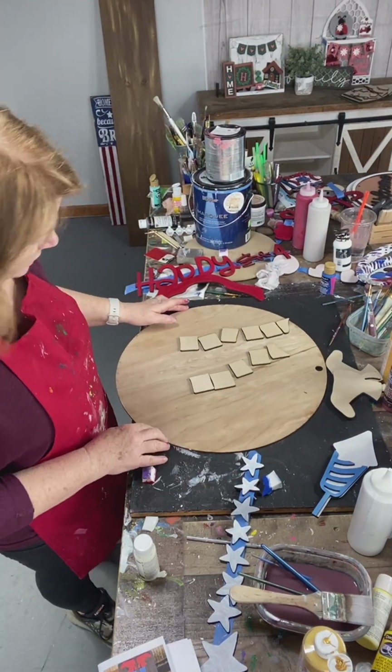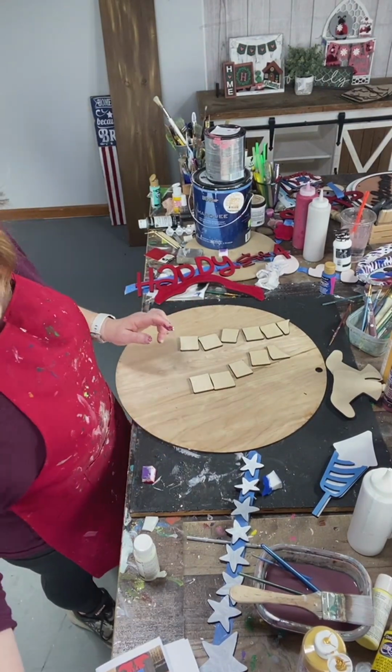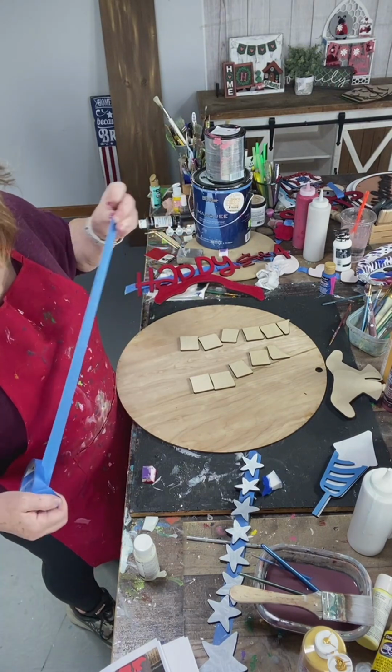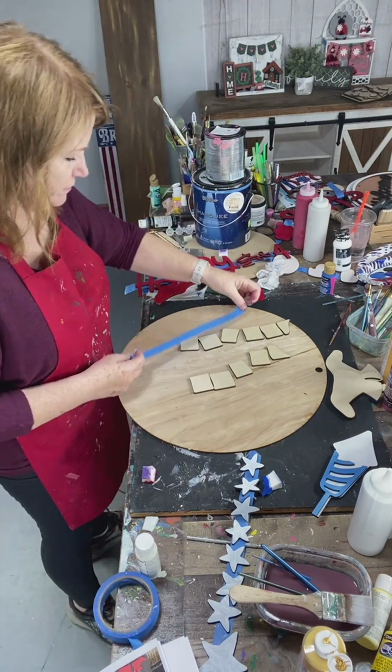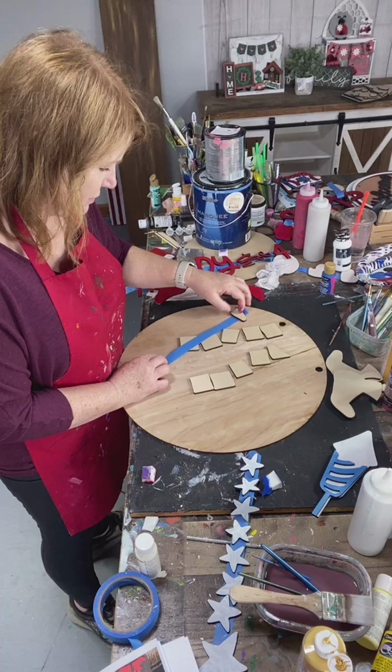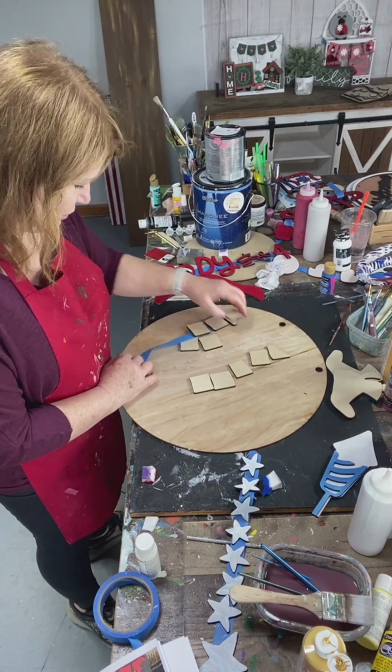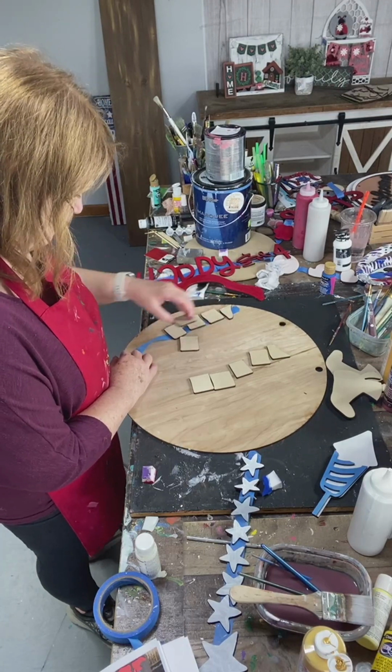It might not be. So you can put these on a piece of tape. It'd help you not lose them. We stick them on glue dots in the order they should go in. And then your job is to separate them. Remember where they go.